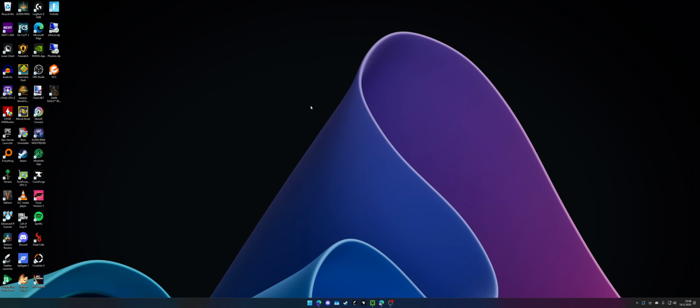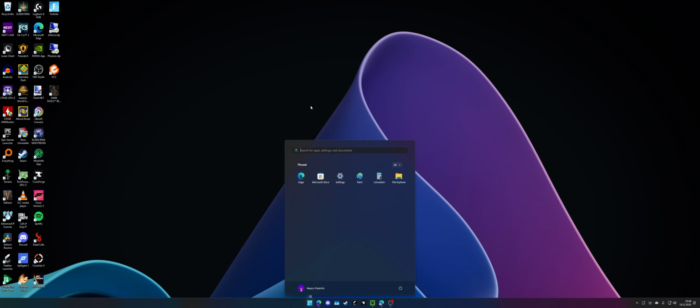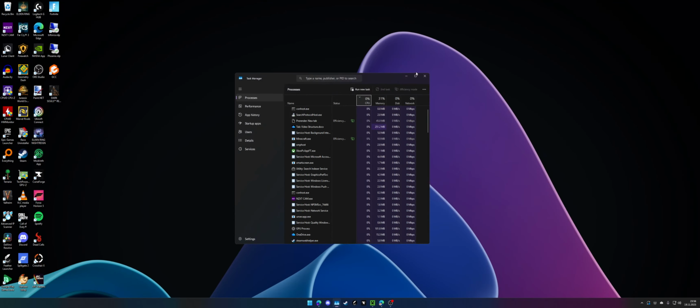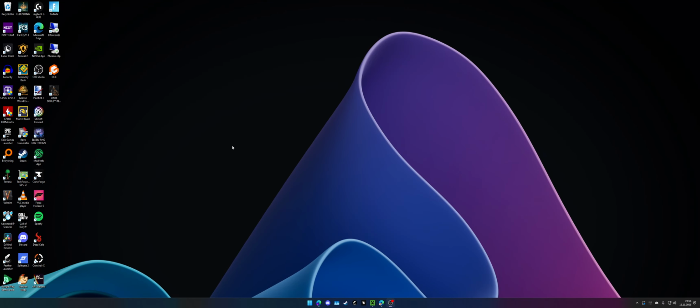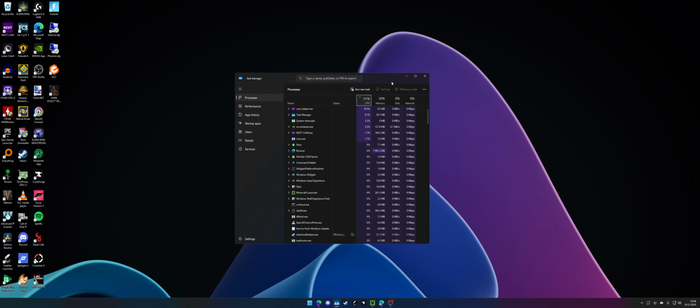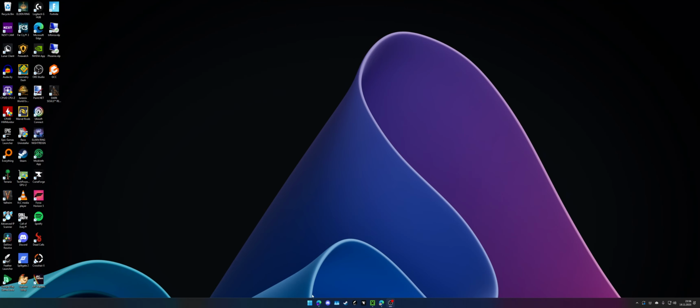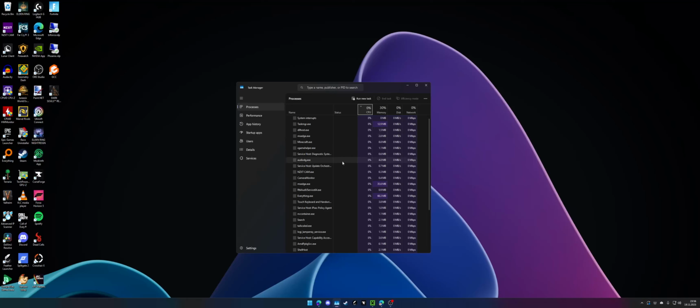And the second option would be to open your start menu and type Task Manager and open it from here. And the third option would be a keyboard shortcut, which is Control, Shift, and Escape, which also opens the Task Manager. And I guess if you want to call it that, there's a fourth option. If you pin it to your taskbar, you can simply open it from here like I do.